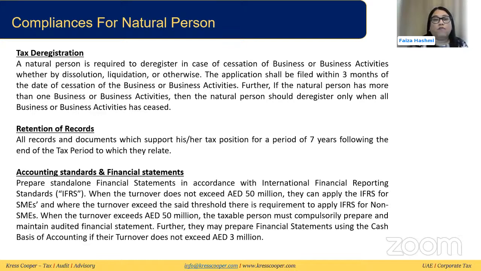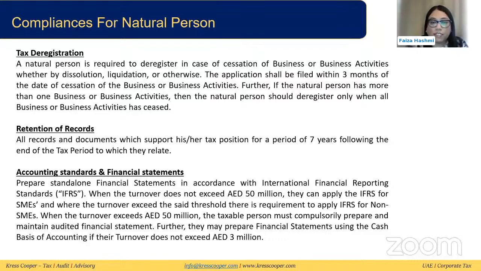But here, only if you are ceasing all of your businesses will you be required to deregister, and the application should be given within 3 months of the cessation of all the business or business activities. Again, like a juridical person, you need to keep records for a period of 7 years.